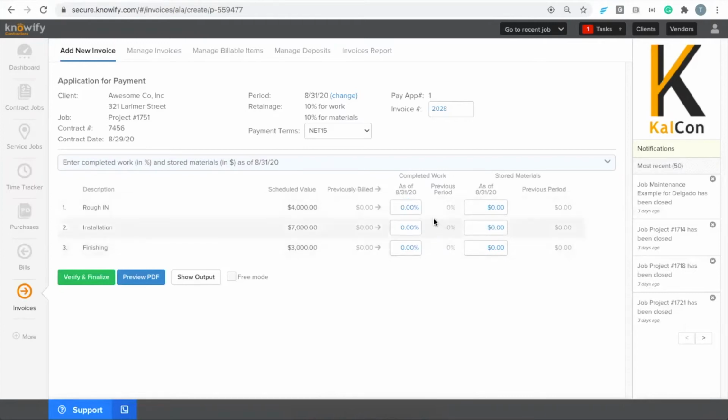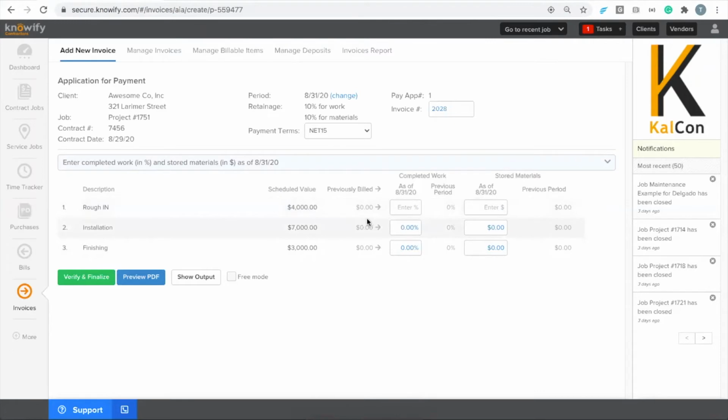Now, when I say stored materials, and this is something that I find is often not the clearest thing on this form, we're not talking about, oh, well, this is how much we're billing for how much we spent on materials, and here's how much is labor. Because at the end of the day, you want completed work to finish out at 100%, to show that you've completely finished the work on this line item. But the amount of completed work plus stored materials can't exceed the amount that you have quoted to the customer.